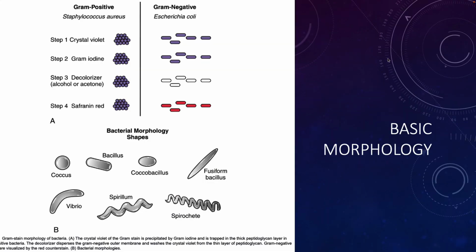So we have the gram stain shown in the top image. Again, you should be familiar with this. You should have already done it. You should know what it means and why it's important clinically. And then, of course, the different morphology of cells, which can be helpful for those of you in the clinical laboratory sciences when you're doing microscopy to be able to identify basic morphology and also how the cells are arranged. Are they in clusters? Are they in chains? Are they individual? Things like that.